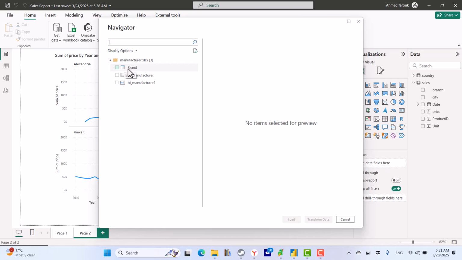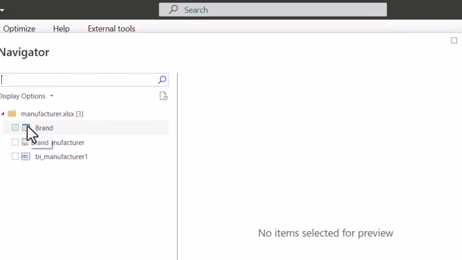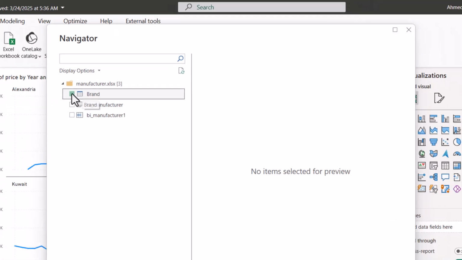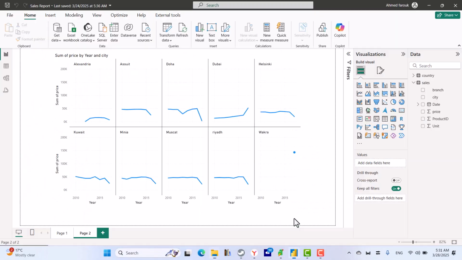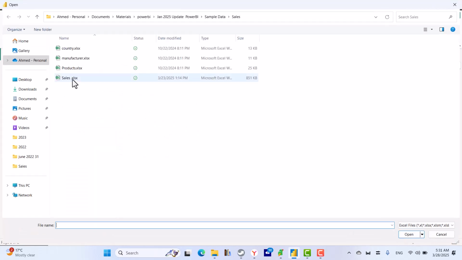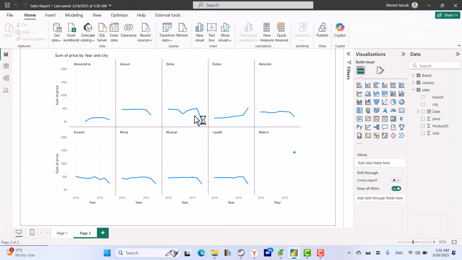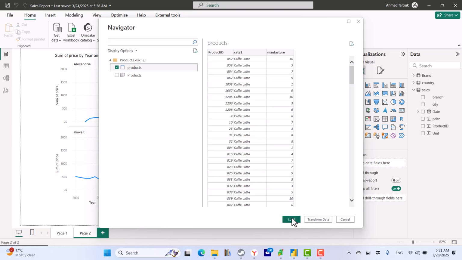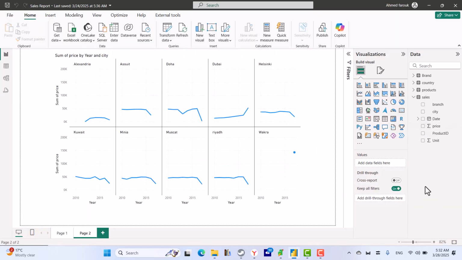A table has a header, so we can know this is a table because I can see a different color for the first row. Of course, if you don't have a table, you can load the entire sheet, but it is not recommended because a sheet is not a structured reference, while a table is. So I'm going to do the same with the product. Again, if I have a table and any other object, it is better to select the table. Now I have 4 different tables.